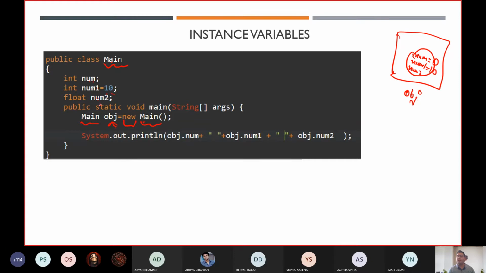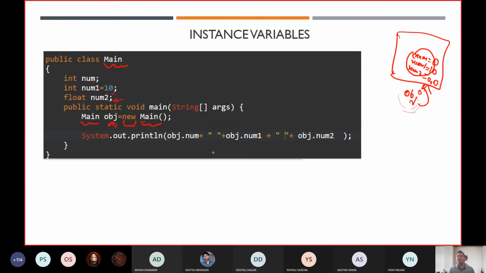But if we haven't assigned any value, then automatically it will take the default value. So for float, it will take 0.0. Now this is an object, and obj is holding the address. I have shown you in the last lecture that if we print obj, we get the address, basically the hash value for the memory address of that particular object.